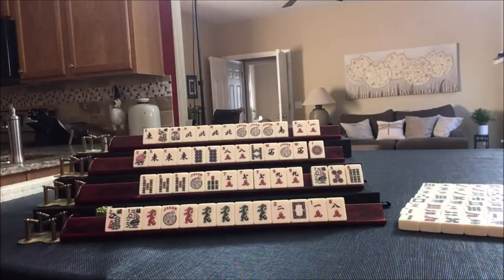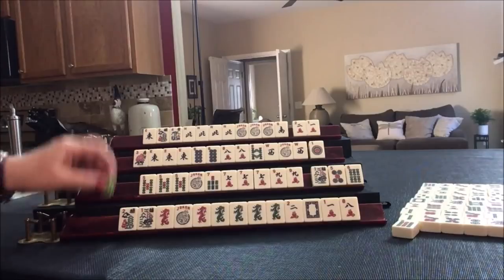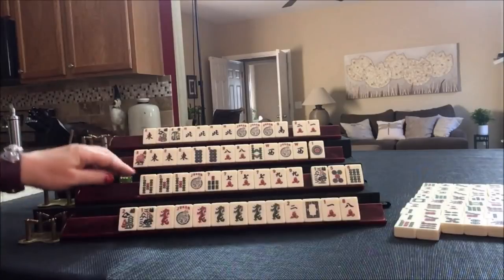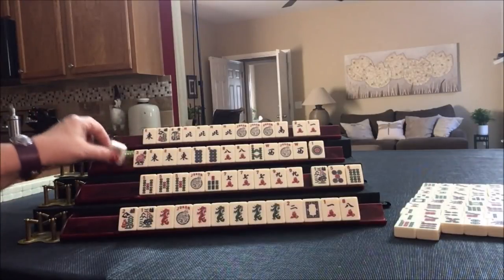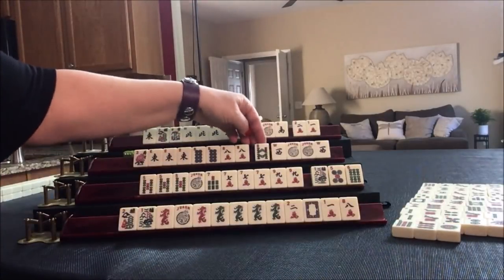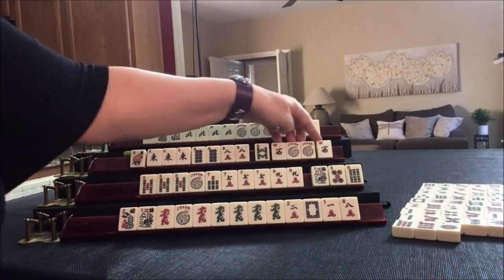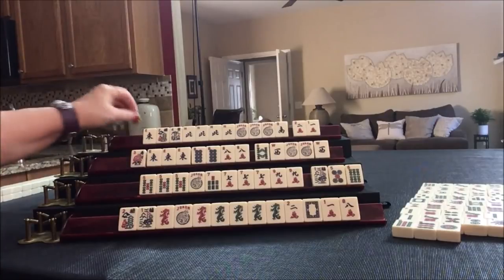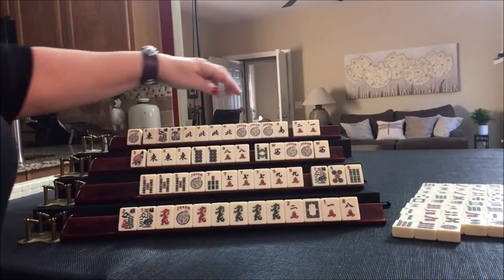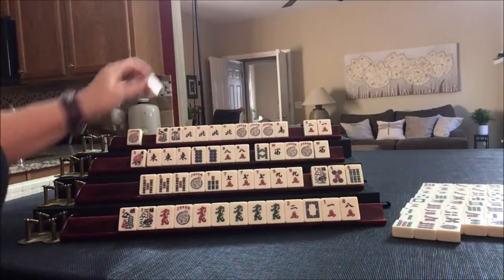Okay, we're gonna draw. Nine bam. Nine dot. Joker. One dot. They're ready to win on an eight bam. No, we need to Kong the East or the West. Discard the flower. They're one away. Joker. We have gaps. No eight crack, no white dragon. Let's switch to news.